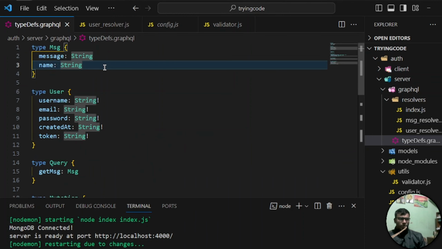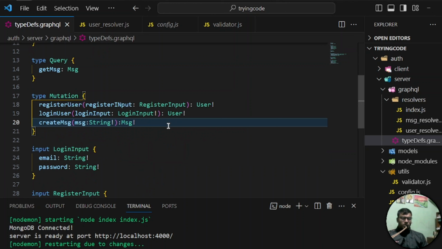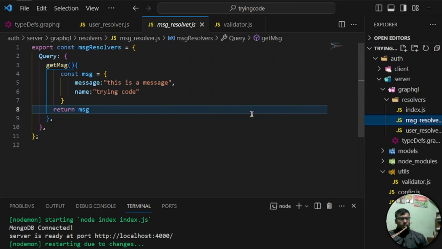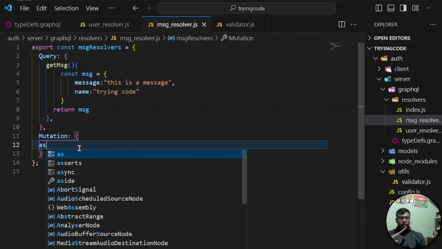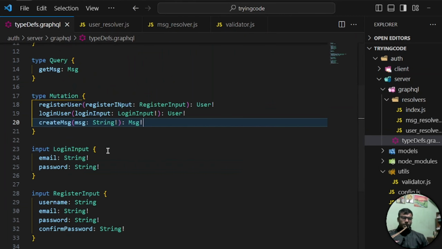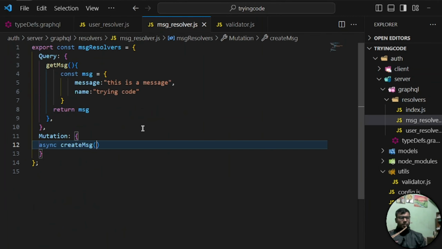For this time we delete the name and required. Then go to the message resolver and here create a mutation and create an async function, createMessage. Copy and paste it in here. We don't need parent, we just need message, and then the most important thing, context. We need some data from context because we want to protect this functionality from the normal user.